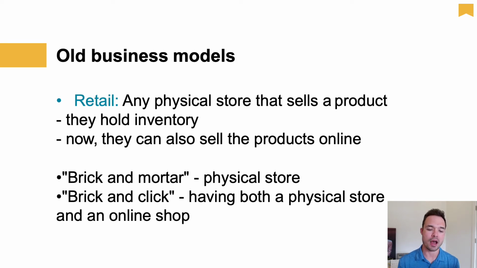There are many of those now that are more brick and click, meaning they have a physical store, but they also have an online shop where consumers can go to buy the same or similar products that they would offer inside of their store. We've seen many of these retail stores go by the wayside because of the likes of Amazon and other online platforms. But we still see a lot of long-established companies that have continued to maintain physical retail space while also transitioning into online retail as well. So while it is old, there is some new aspect to it, and they're continually trying to evolve to keep up with changing technology and consumer demand.